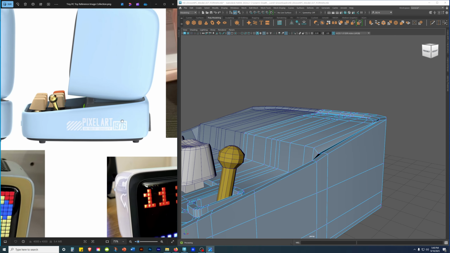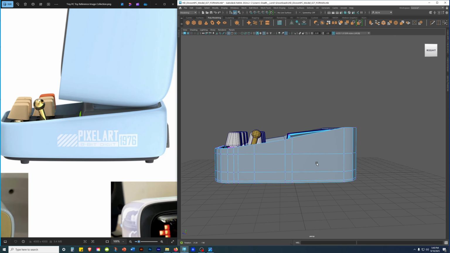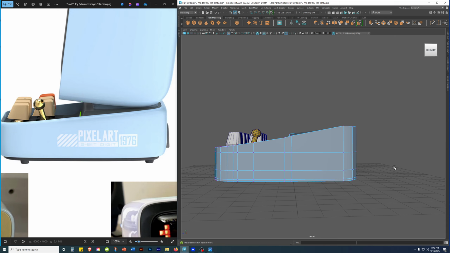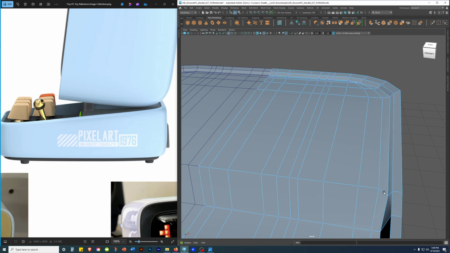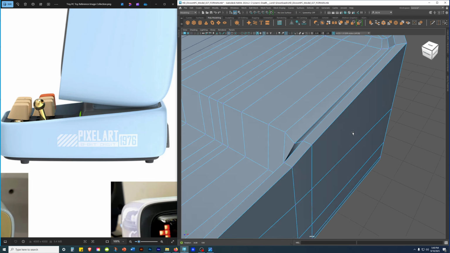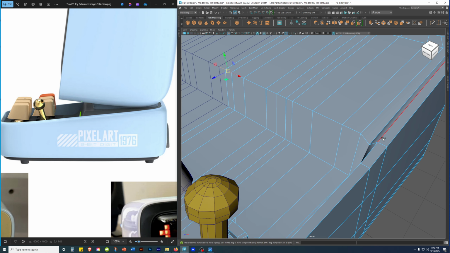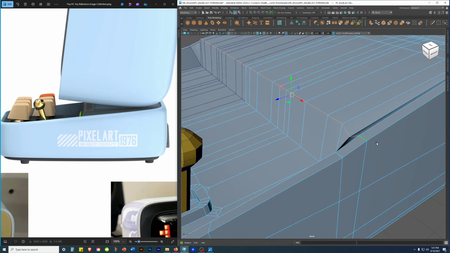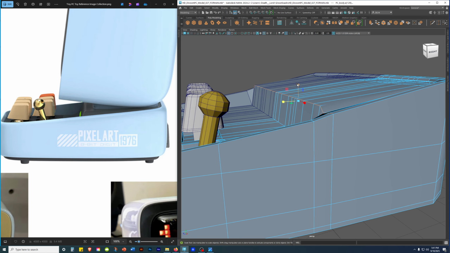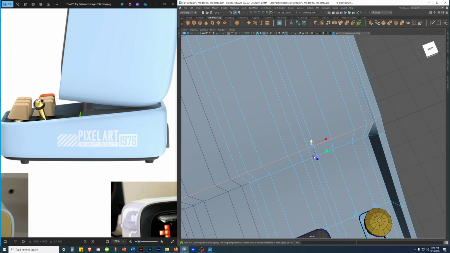Okay, so I'm looking at this. Here. I think I wanna edge mode, grab this. I'm gonna hold shift, double tap, press R, smash it like that.